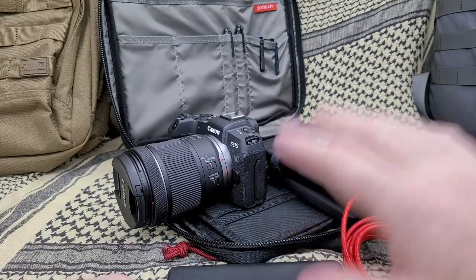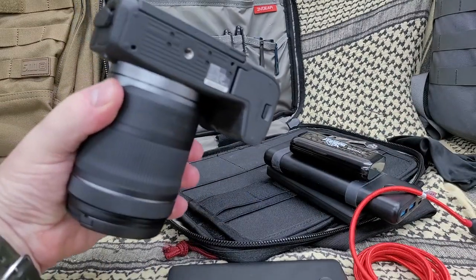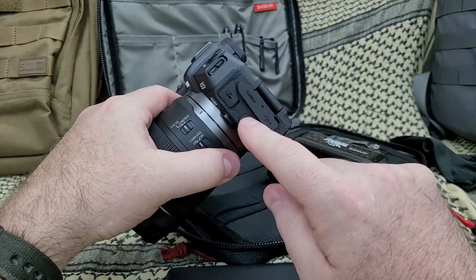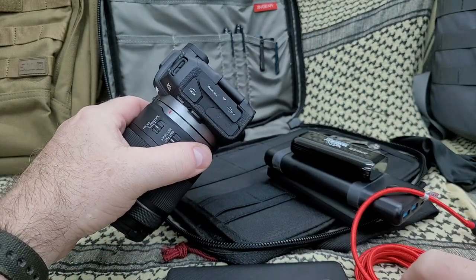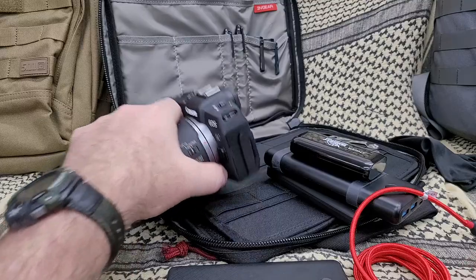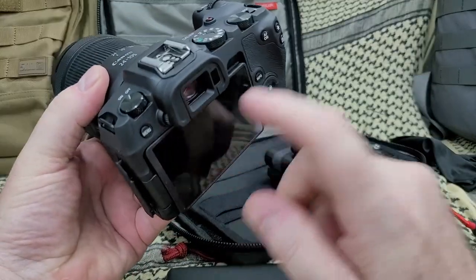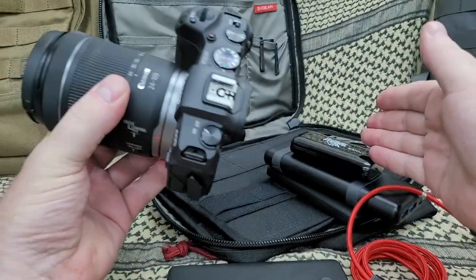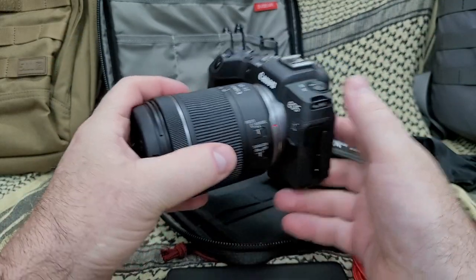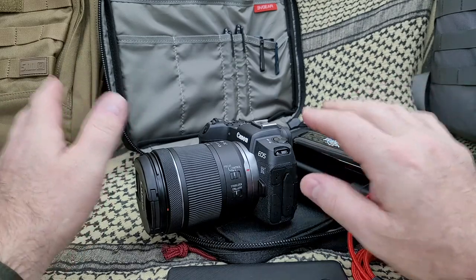With my new camera I want to be able to charge the battery in-camera - hook up a cable, hook it up to my battery pack, leave it in my backpack, and charge it. I wasn't 100% sure, so I asked around. I asked B&H Photo and they said yep, absolutely you can charge your battery in-camera with an Anker battery in the woods. Went to Best Buy, asked them the same thing - yep, no problem, you can do that.